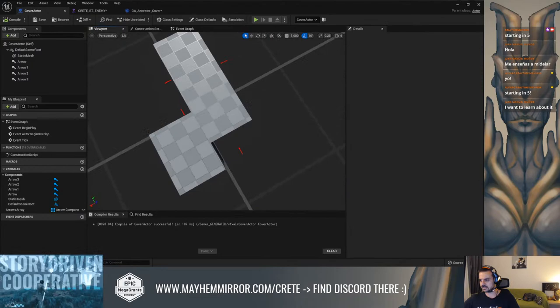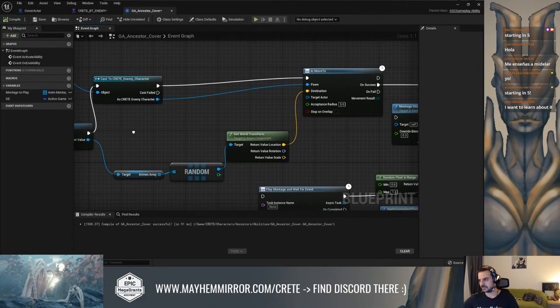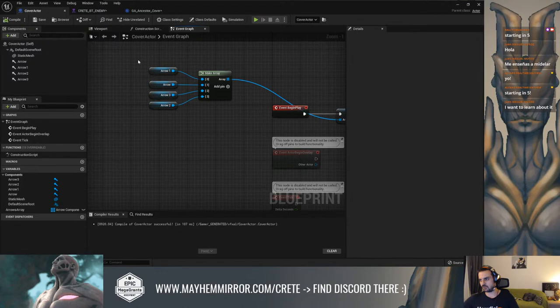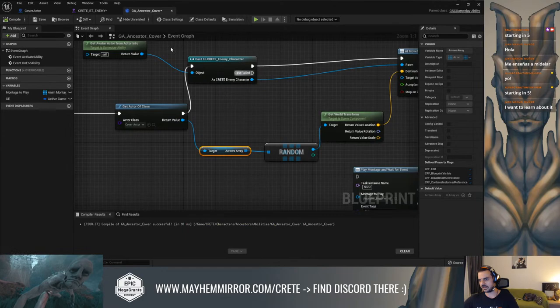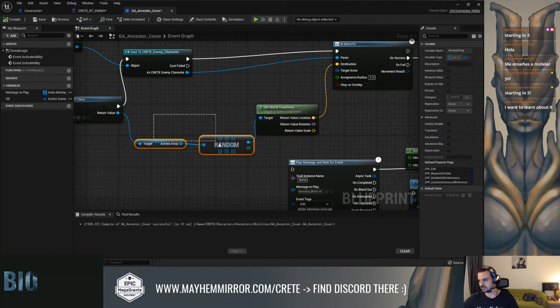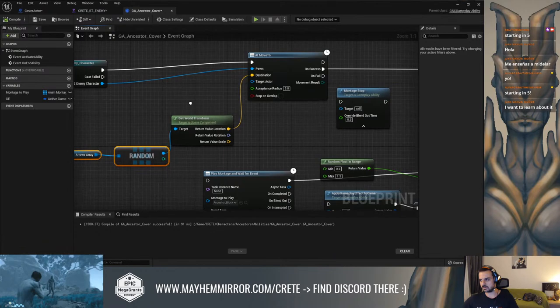And the first one he finds, what I want to do is exactly as you can see here. I take the arrows array, and this is because in Begin Play, I take all these four red arrows and make an array. That array is now called the arrows array, so it's already set from the very beginning. And now here, I take a random arrow. I don't care right now, I just want to check if this works. And I'm moving the AI to that position.